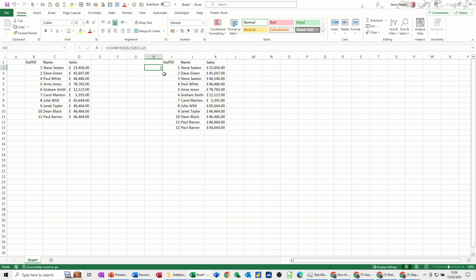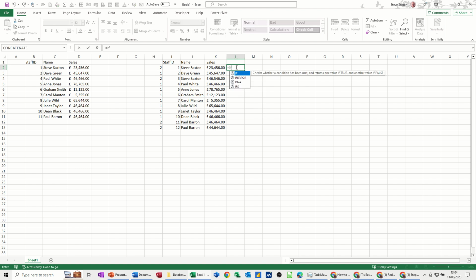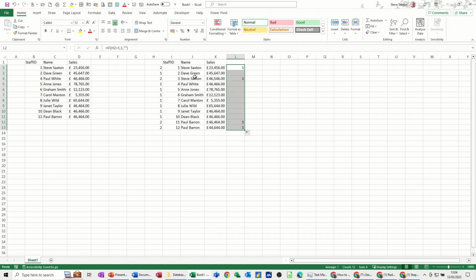If I tick that, and then you can see it says 2 there, and if I pull that down, you can see where it's got the 2's. Now what I can do over this side is create an if statement that's going to return something. So equals IF, open bracket. So if that cell is greater than 1, which means it must be duplicate, comma, 1, or if not, I'll leave it blank. So if it's greater than 1, 1, otherwise leave it blank. So that says 1, double click that down, and you can see how that works there.